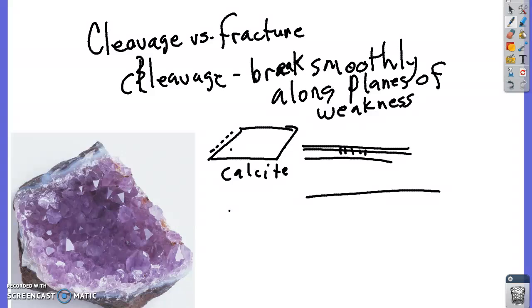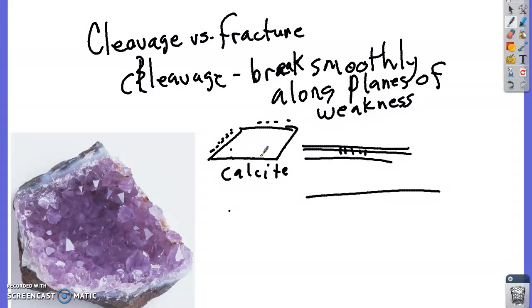For example, calcite has this shape here, and it has weak bonds here, and it has weak bonds across the top and here. It would also have another dimension going back into the thing where it breaks. And so these planes of weakness cause it always to break and form these kind of rhombus shaped pieces like this. Look like a rectangle that's been kind of pushed over by the wind. Okay, and they will always break along those.